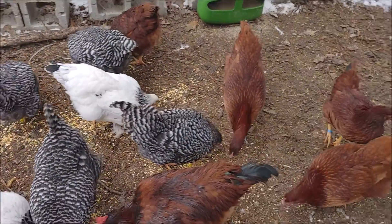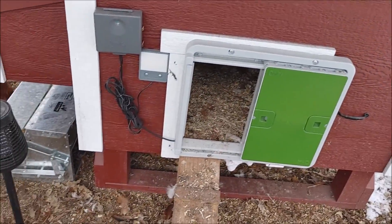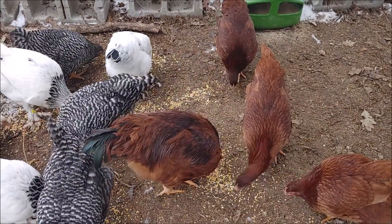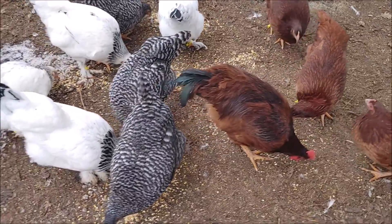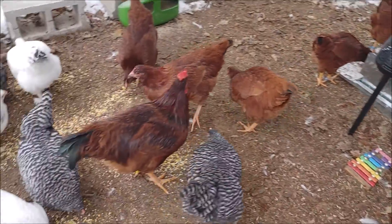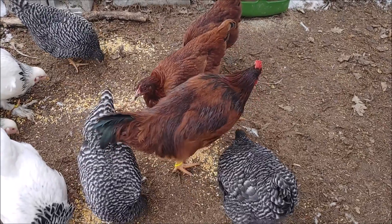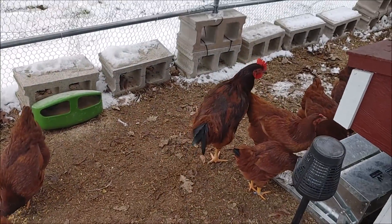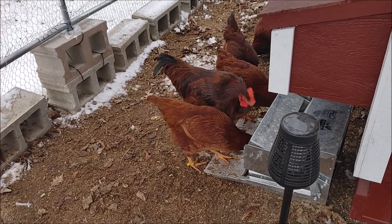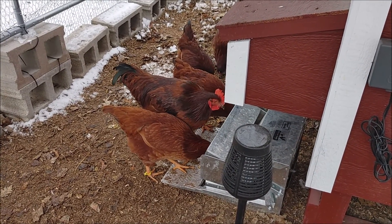Somebody let my dog Pepper out — I can see her in the distance. I'll make a sneaky exit while they're all happily munching. These are 17-week-old chickens and a very boisterous rooster who's not quite crowing fully yet. The brown ones are actually using the auto feeder — hallelujah, they all managed to figure it out!